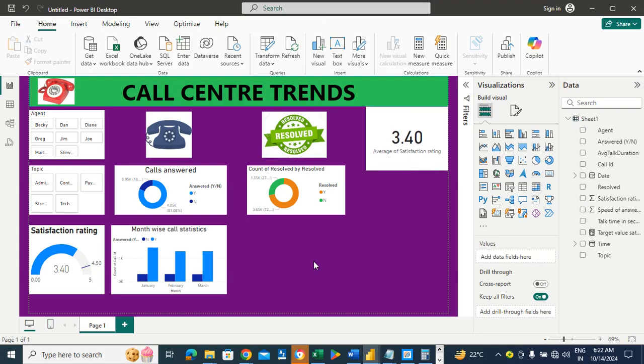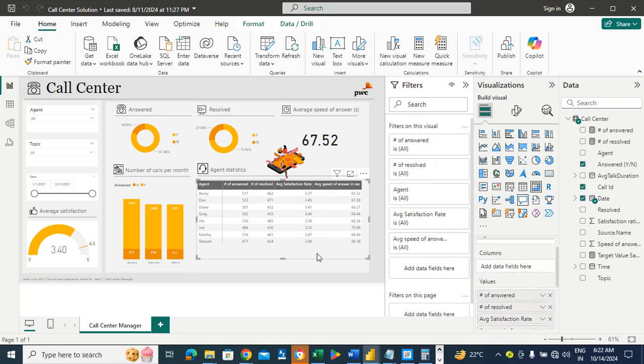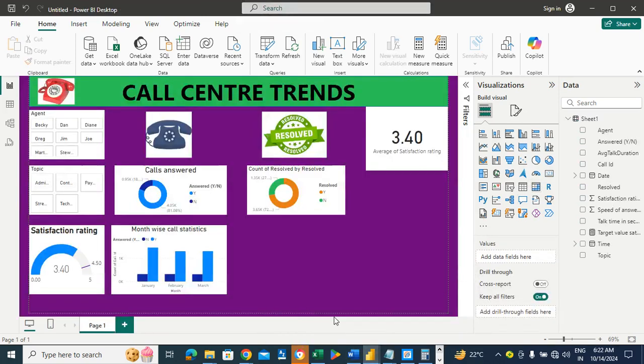Okay, now it's time to write the DAX queries, because that's going to be handy in the metrics visual. All right. Here you can see, right, there's detailed statistics for each and every agent. It's a matrix, right? So we're going to need a DAX query.